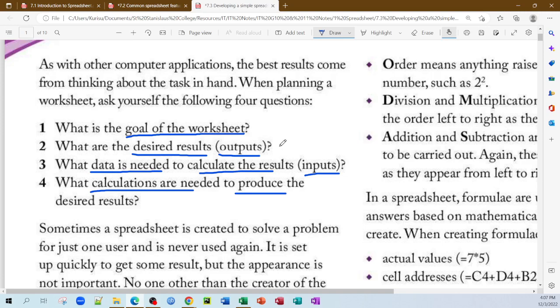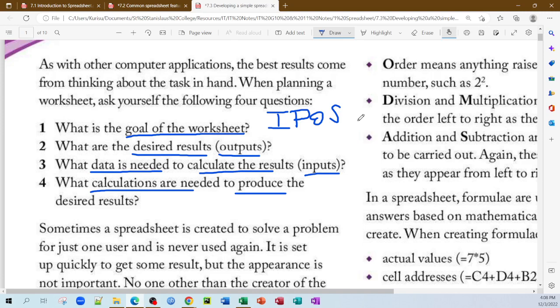And if you guys can remember from third form, we looked at a cycle called IPOS. You guys can remember that cycle? So it's basically how our computer gets tasks done, and it represents input, output, processing, and storage.